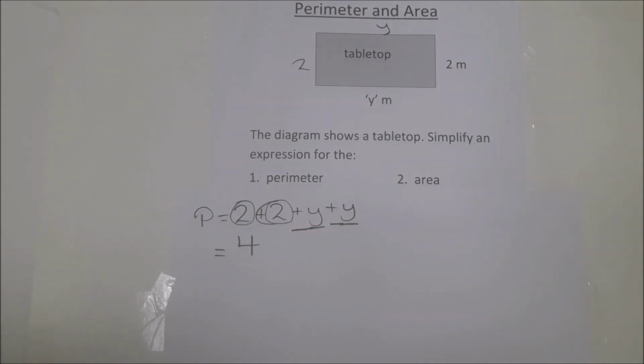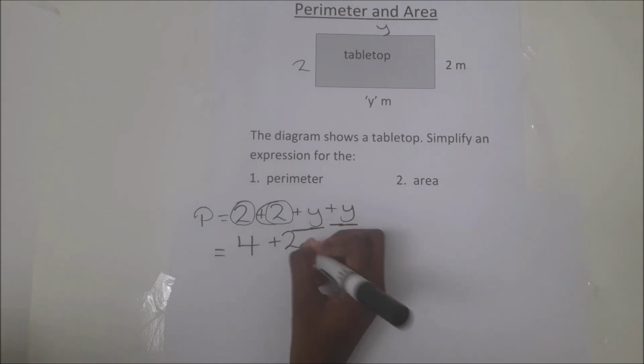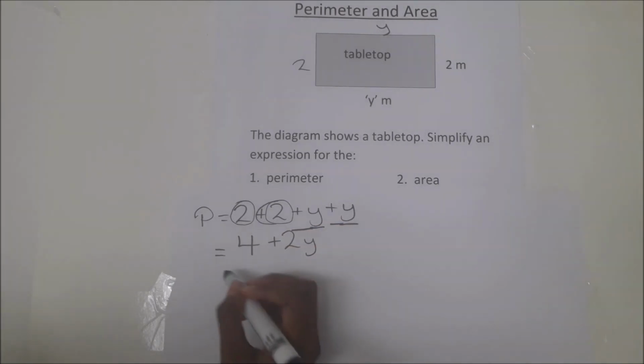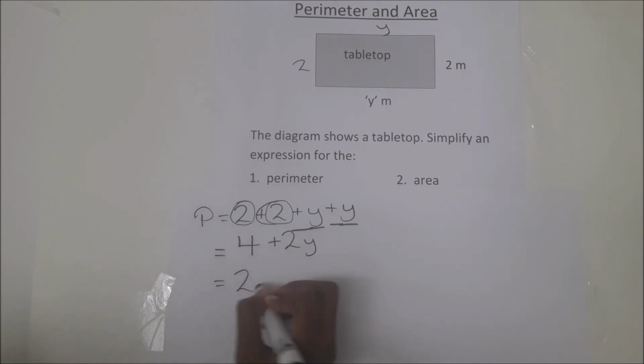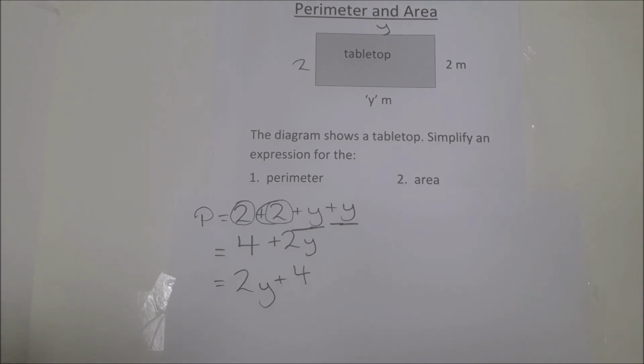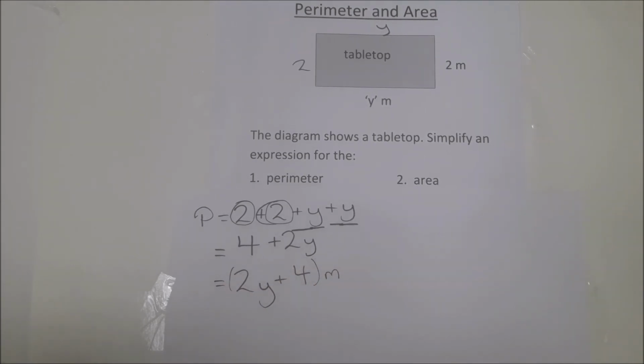And what's y plus y? 2y. Write the answer. It's plus 2y. Okay, we can turn that around and say 2y plus 4 is the same thing. Once everything is positive, then that's okay. You can also write it as 2y plus 4. Put it in brackets because we have to put what it is. We're doing the perimeter. And what's the measurement? You're going to put it at the back. Okay, so the answer for that one, you're writing an expression and you get 2y plus 4 meters.